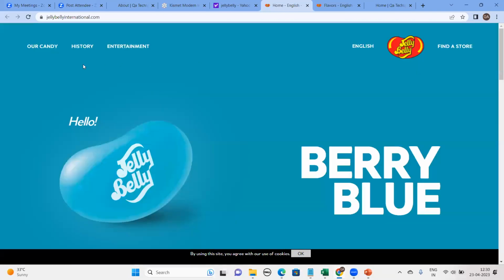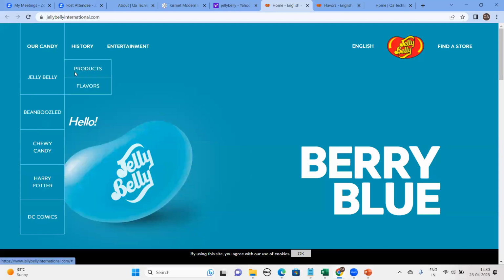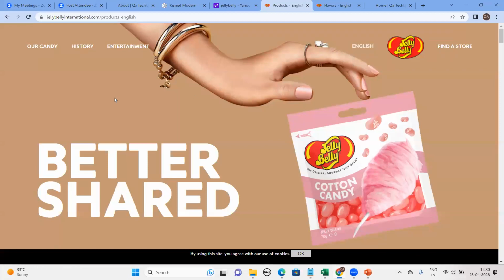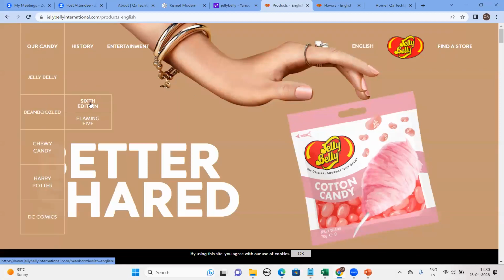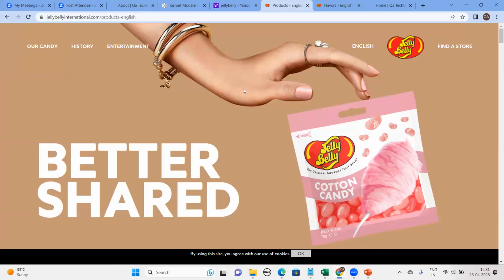But in Agile, they'll create this first page, the products page, then show it to you. After that, they will create the 6th edition page. For the end user or the customer, as and when one page is done, you will be able to see it and give recommendations or changes.